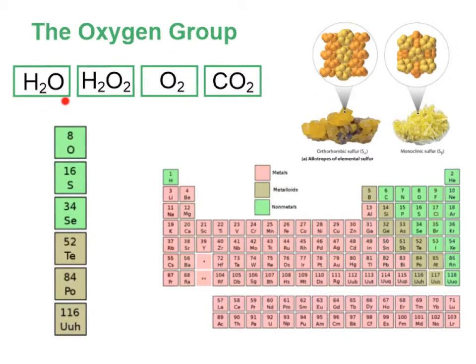But oxygen is found in water. It's found in this molecule, hydrogen peroxide. It's also found in carbon dioxide. We have sulfur as the second element in this group. It's a nonmetal, several allotropes. Sulfur can be combined with metals to form sulfides with very distinctive colors, and those can be used as pigments in paint. We have selenium here.